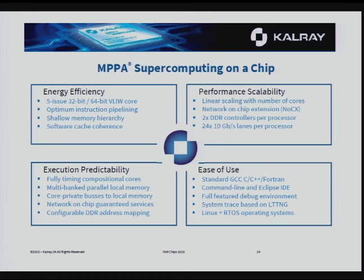We have a kind of supercomputer chip, which is based on quality, energy efficiency, scalability of performance, execution predictability, and ease of use. Thank you.